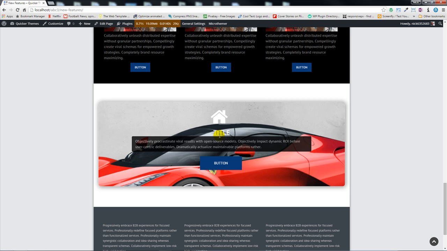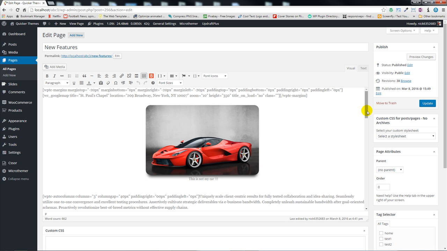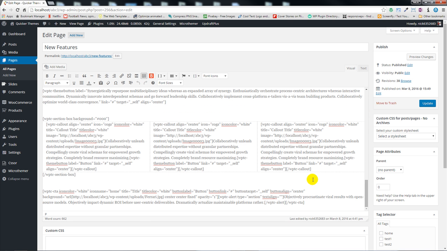I want to add a little bit of space between the content, the alert box, and the title. So in order for me to do that, I can use the margin shortcode, or I can use the little brother of that shortcode called space. Instead of putting margins in all directions, it's only going to put a top margin.